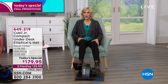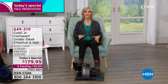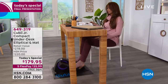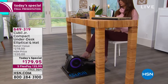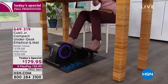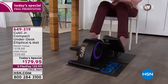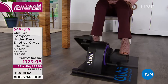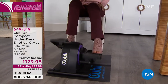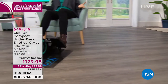And if you are sitting and working on the QB, you are not gonna have that same kind of tightening, because you keep active, you keep the muscles lubricated, you keep everything engaged, and you are expending that energy. What does that mean? Calories. That's exactly right. It really is. Yeah. And it's so fun. It's addictive. It's something that when you set it up and you start doing it, it's kind of mindless.